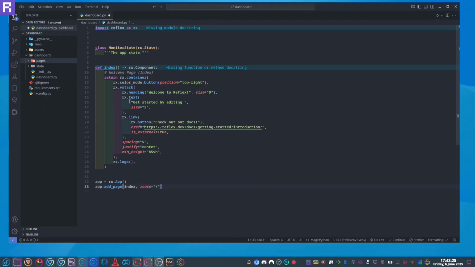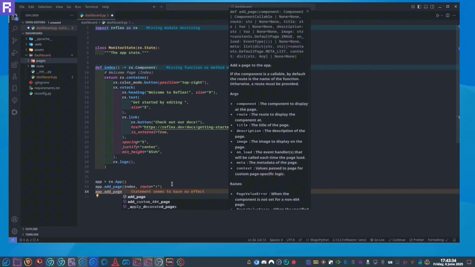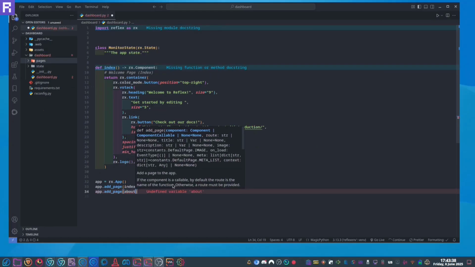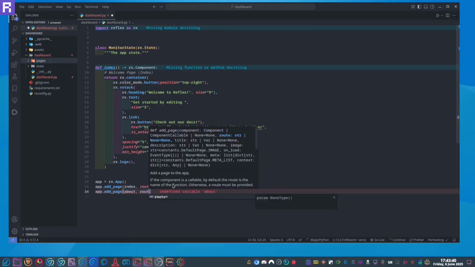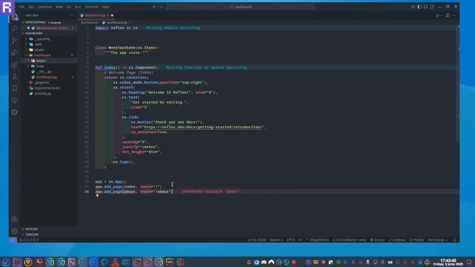Let's say you have another function for about. We can do the same, add page, and you open brackets, about, and it will route like that, to about.